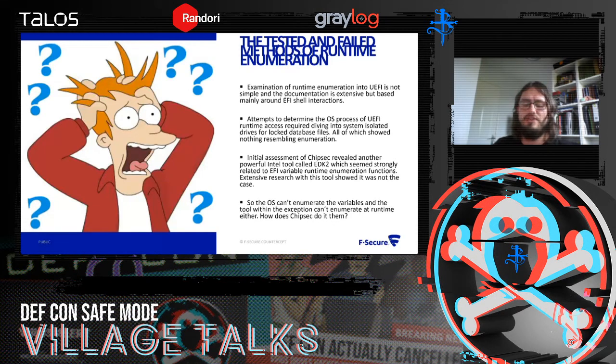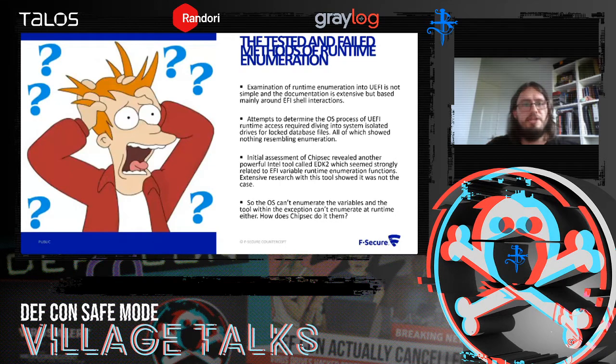Effectively, what the EDK2 does is, after a lot of time playing with it, extracting it, running it independently from chipsec, which was very difficult, I found that instead of accessing it from runtime, what EDK2 does is it creates what's called an EFI payload, which can be run within an EFI shell to output specific results. So it's more like a compiler for EFI payloads or capsules, as you may call them, which was run from chipsec, I think, mainly for remediation or repairs to the firmware. Unfortunately, it didn't do what I was looking for, which was obviously runtime enumeration.